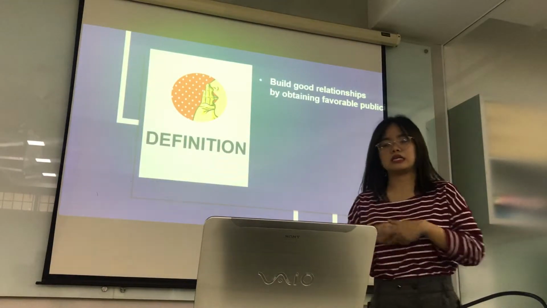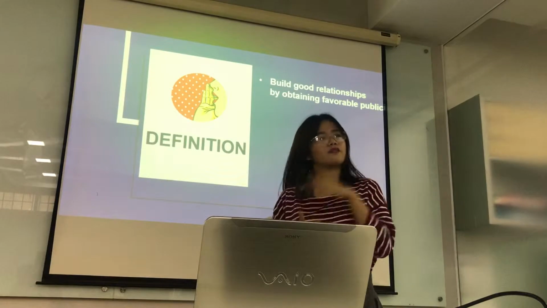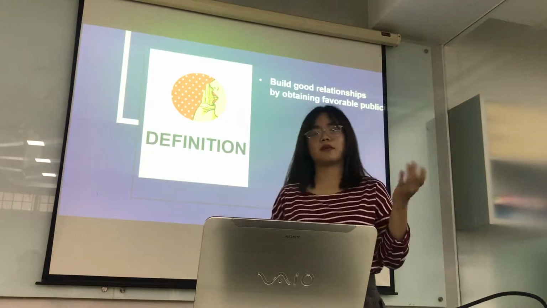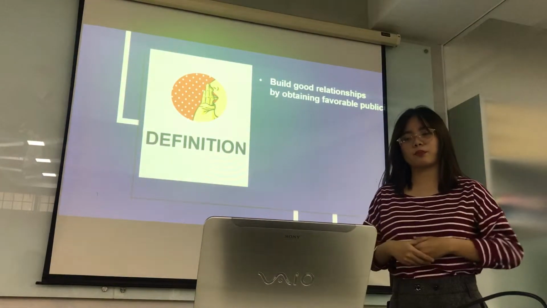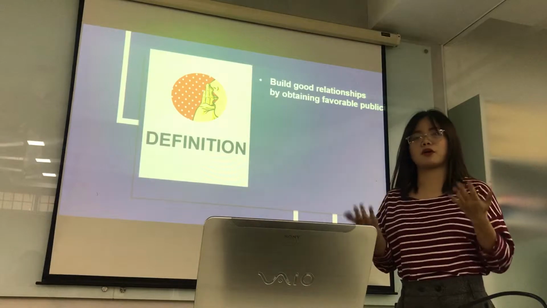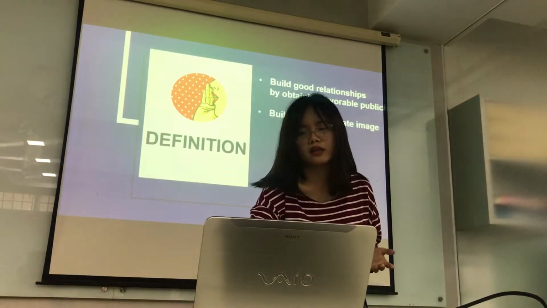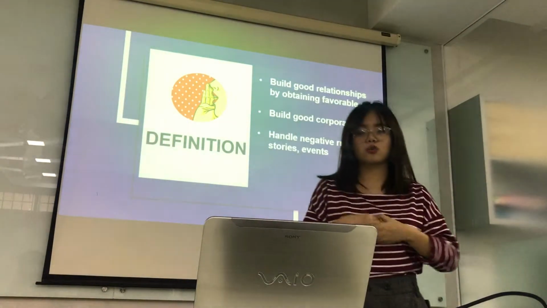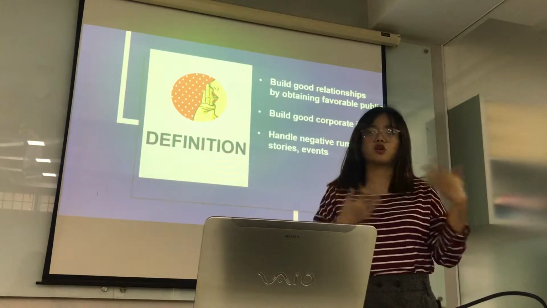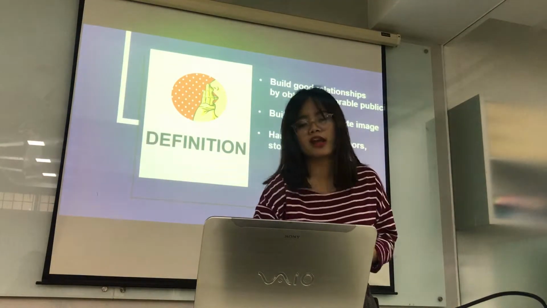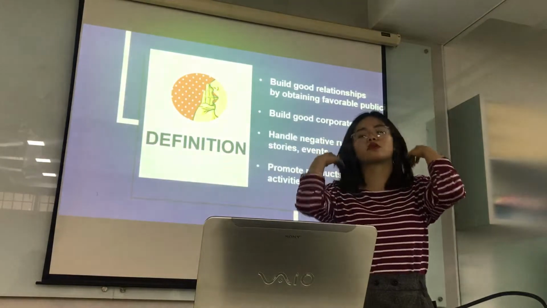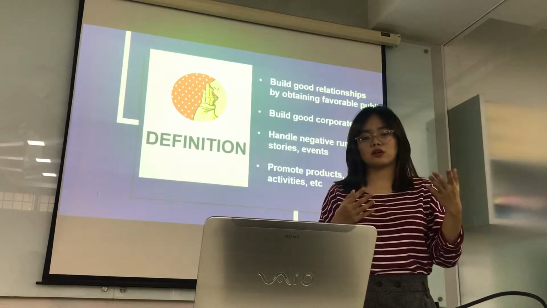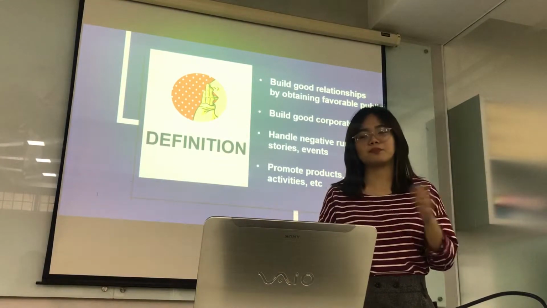So, what is public relations? All of us here have studied principles of marketing, right? So according to the principles of marketing book, public relations is about building good relationships by obtaining favorable publicity. It is also about building a good corporate image, and handling negative rumors, stories, or events aimed at our brand. And it's also about promoting our products, people, activities, nations, organizations, etc. Basically anything that can be promoted.